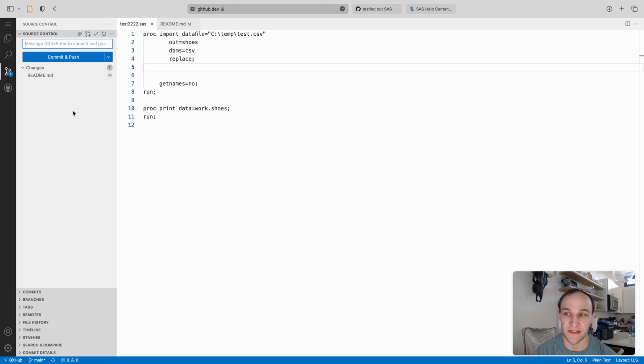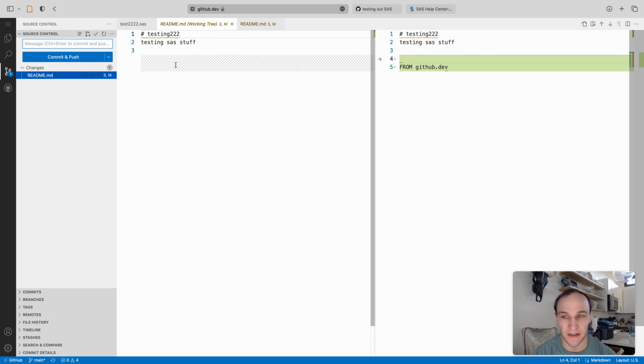And then in our commits pane, we can see our changes. Just like in GitHub, we can add this. Say added to README. We don't care about spelling. And we can commit and push. So what this does, again, not going into the details of Git flow, but basically this just publishes our changes. That's all we need to know.